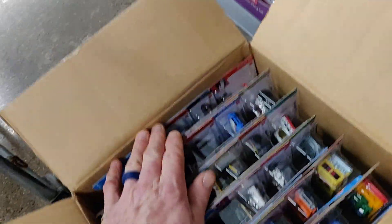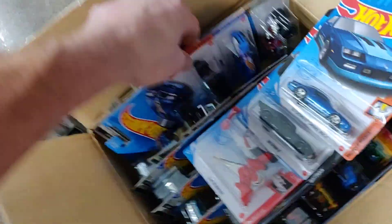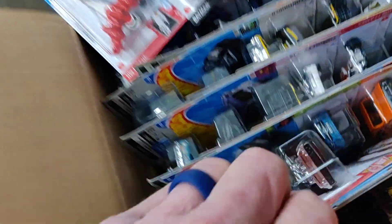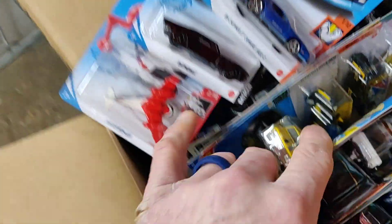Okay, we're running out of time. We're going to look for the Supers real quick in here. Come on baby. No Supers. Let's see — we want the Supers really, that's all we really want. I'm not going to look through all of them, only if I can find the Supers. I don't see it in there. Bad Bagger — there's so many good ones to get though. I don't see a Super in here though. There's a treasure hunt — take that. I don't see a Super. I hope I'm not going too fast and overlook it.